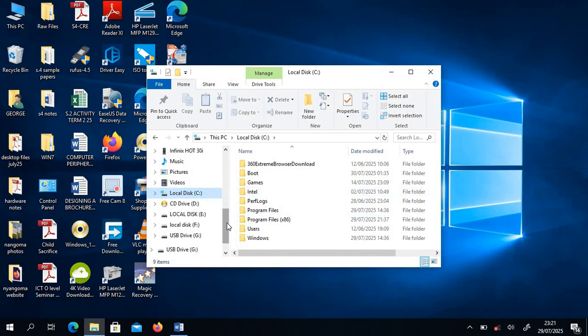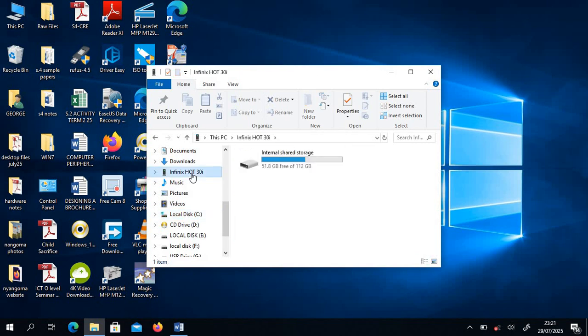Then there are still other locations of storage. Currently, I have a phone attached to this computer, and this phone is an Infinix Hot 30i. If we click into this phone, it takes us to the phone storage.